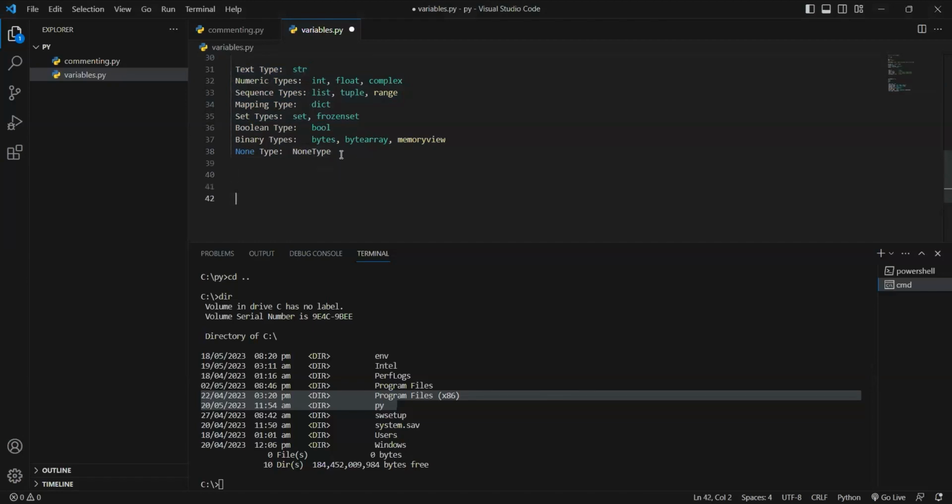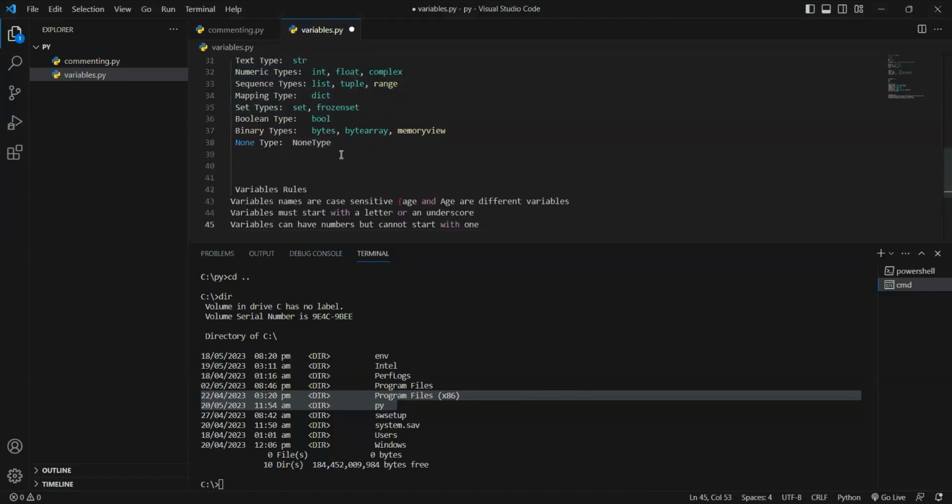Now, there's one nice thing about Python, which is called typecasting. But before we do that, let's look at the rules of creating a variable. A variable name is case sensitive, so age with a small letter and Age with a capital A are two different variables.